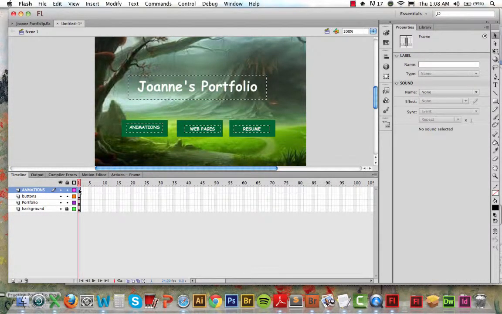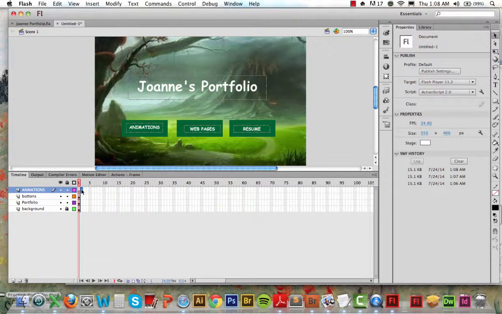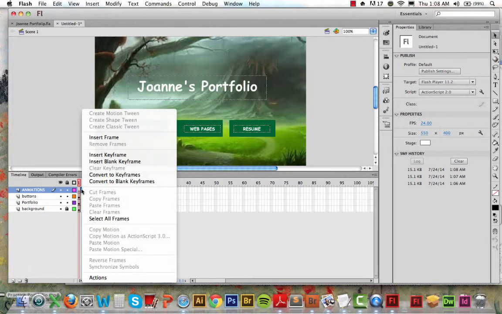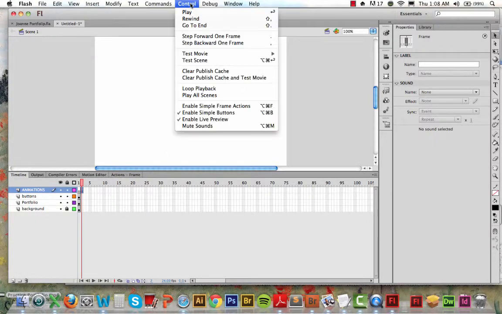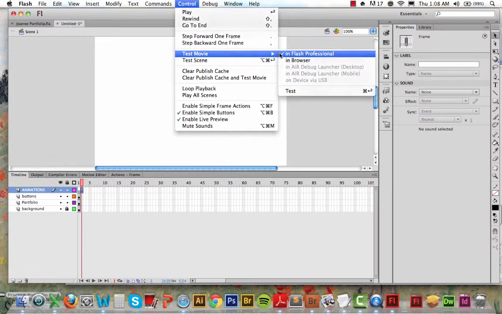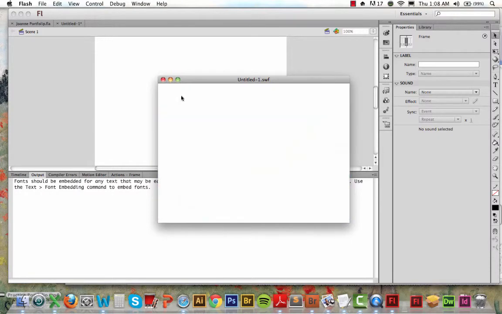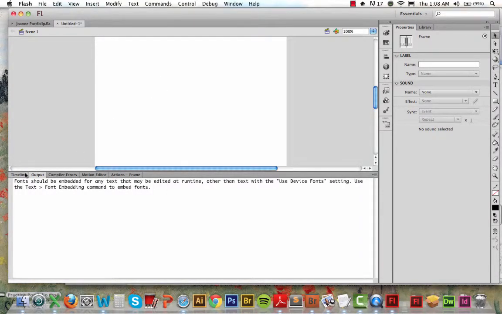Frame 1. Frame 2. All right. Good. So it's going to frame 2, but then it's going back and forth and back and forth.